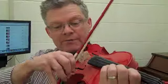Next entrance, 3, 4, 1. Next entrance, and 1. Next entrance, ready, 1.